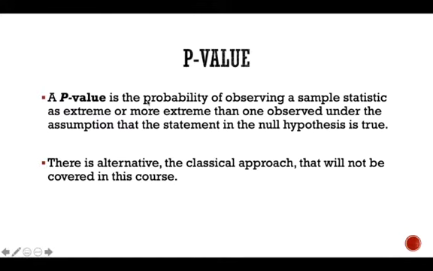And the p-value is the probability of observing a sample statistic as extreme or more extreme than the one under the assumption of the null hypothesis. So I'm going to give you some type of sample data and then based on the null hypothesis, the p-value will be the probability of getting that sample statistic or a more extreme sample statistic. We're going to be using StatKey to find the p-value. This is not something we will compute by hand. In a traditional Stat 1 course, this would be something you would find on your own.